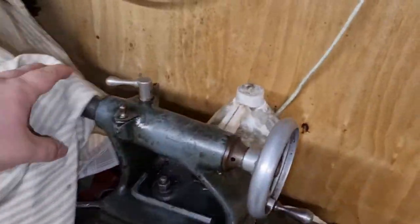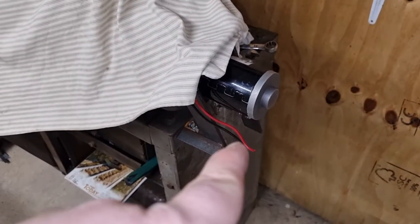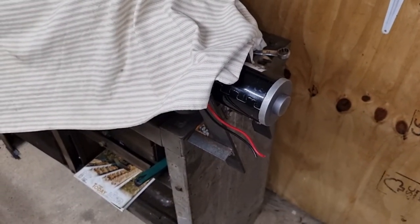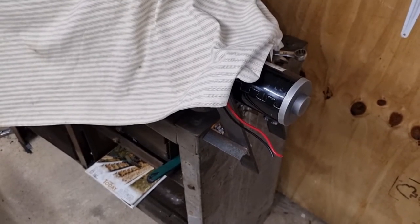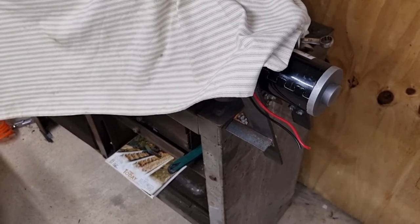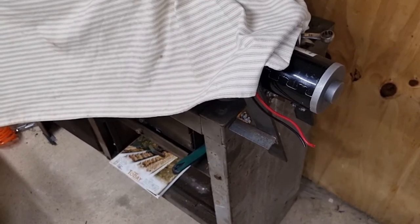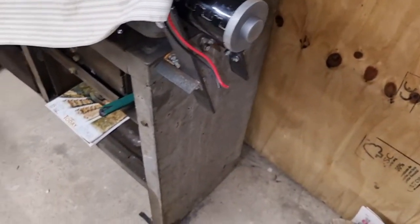Apologise for the mess, I've just been messing about turning a little bit of plastic just to see how the machine went, and it went really well. I just need to get this feed sorted out, and then hopefully I'll be able to do a video on that, getting the feeds right, just feeding across, just gentle cuts, not massively fast.